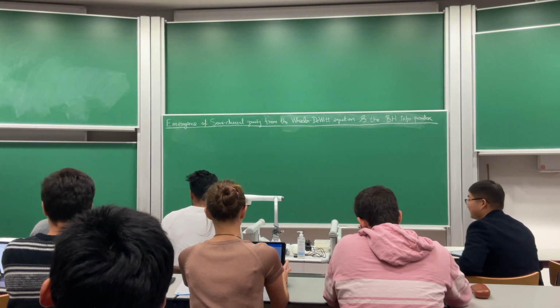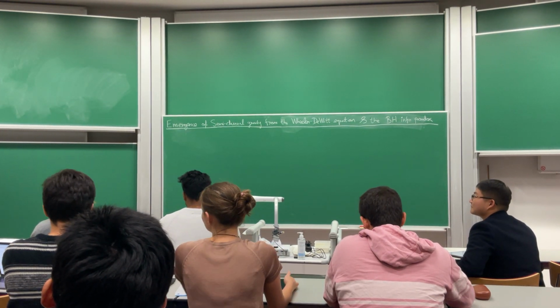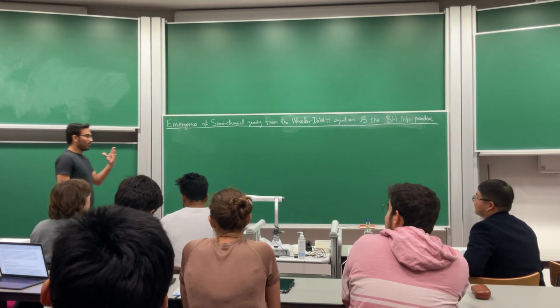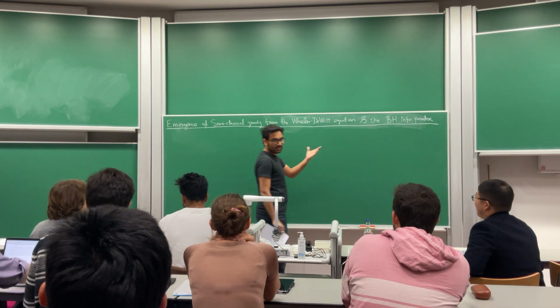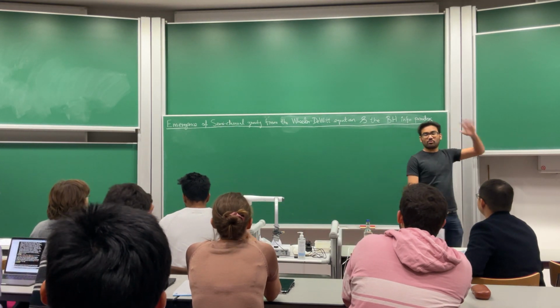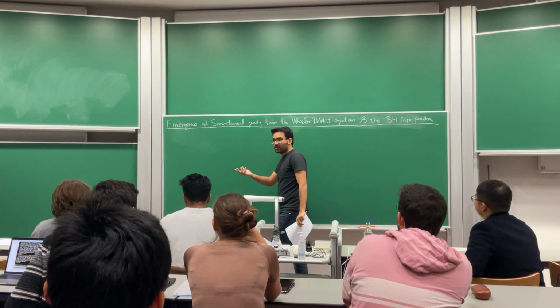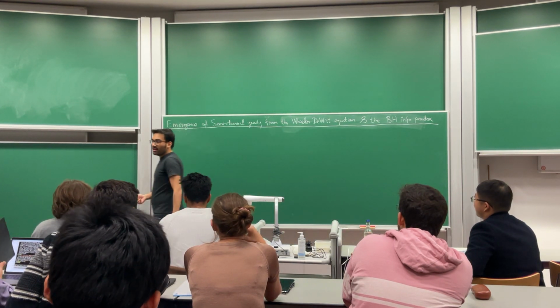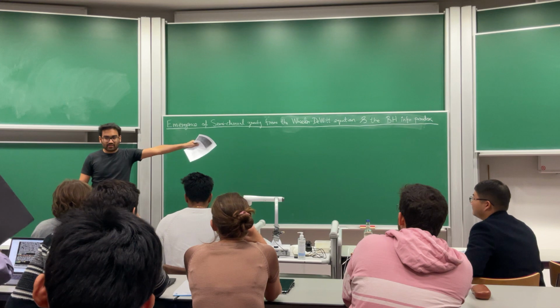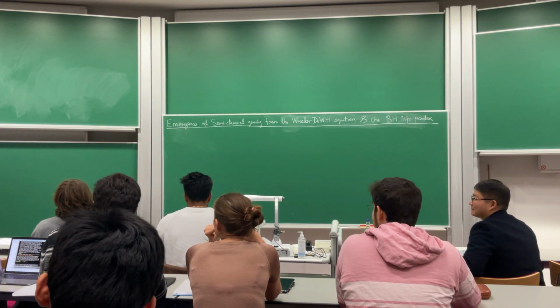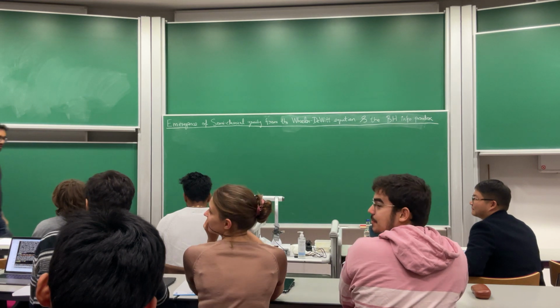So the theme of this conference, since it's semi-classical gravity and black hole thermodynamics, I'll be focusing on the first part, semi-classical gravity, and there'll be two parts of the talk. First part would say how semi-classical gravity emerges from the Wheeler-DeWitt wave function, and then second part about a bunch of things. So first, I'll start with motivational questions.